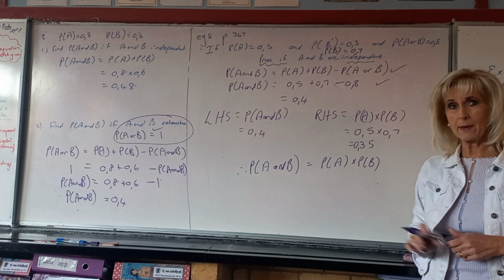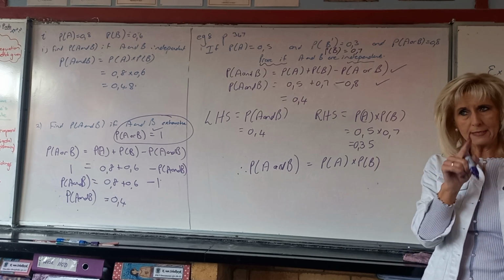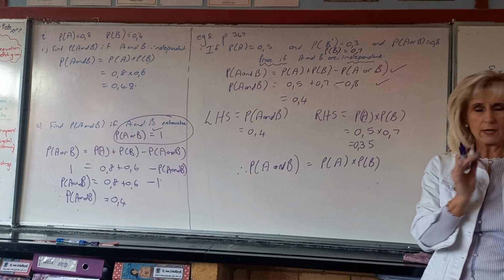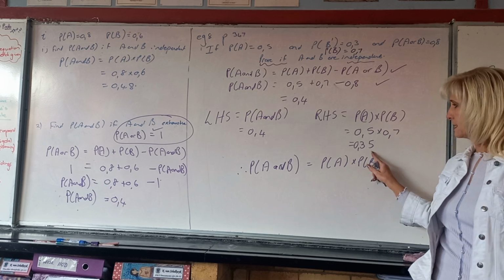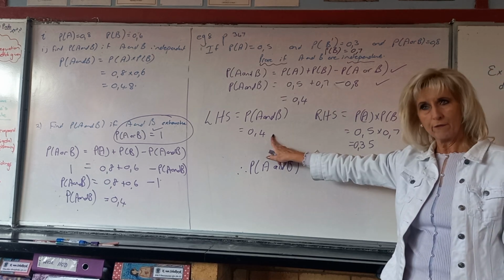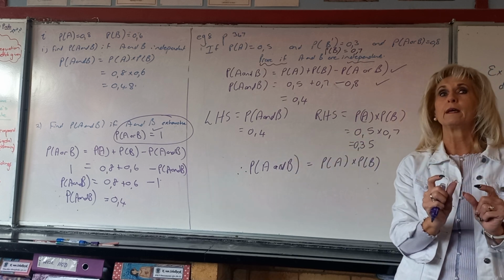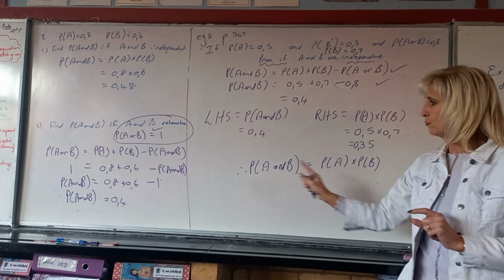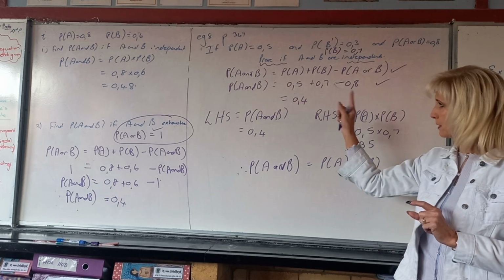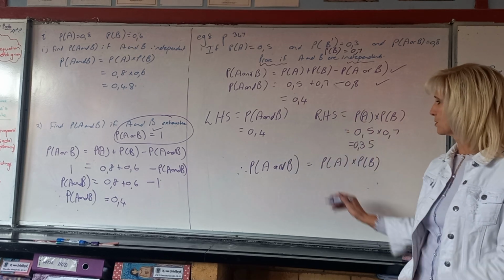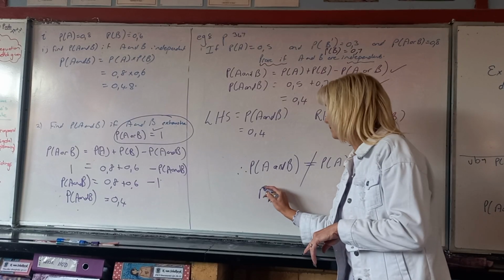What do you see? They're not the same. Rounded off they are, but now remember, probabilities are only between 0 and 1. So are these different? For sure they are different. This is 35% chance and this is 40% chance. So it does matter in proving independence that they must be exactly the same. The rule says if they are independent, they are exactly the same. So what would this child have said? Left hand side, right hand side. So what am I seeing? They're not equal, so not independent.